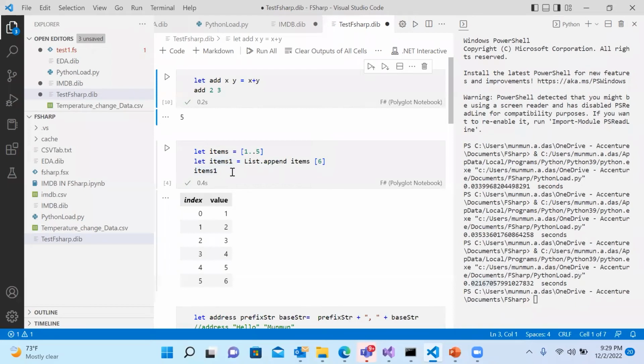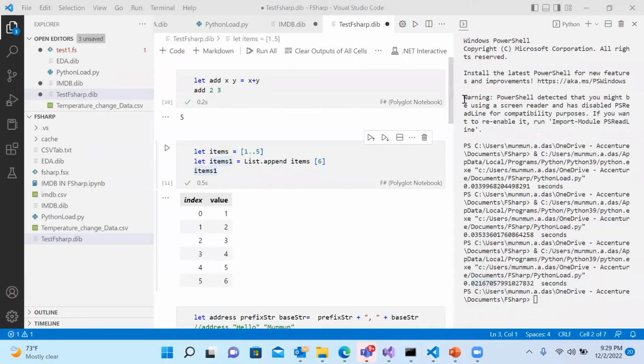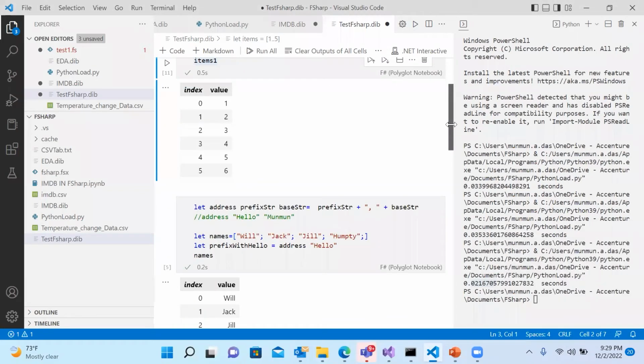Now let's see how to build a list. If you build a list of the numbers 1 to 5, you are just defining it like this: 1 till 5, putting 2 dots. That means it is taking everything between 1 to 5. Now, if you want to append another item 6, you can append like this. I have run the code also, and it is first giving you 1 to 5, and then appending the last parameter, that is 6. So syntax wise, it is very easy. Anybody can understand this.